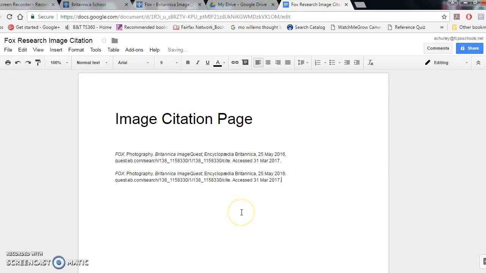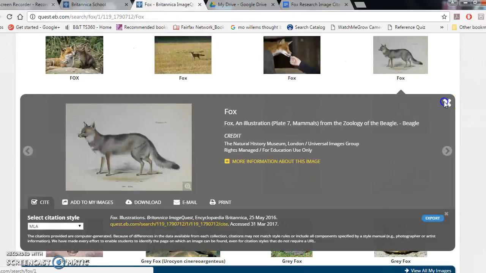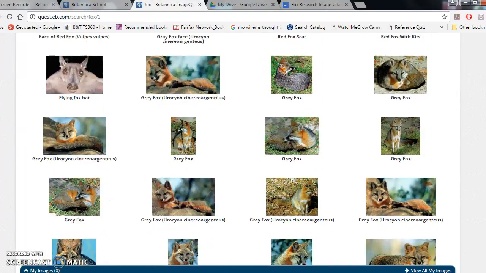hit that. Notice it looks identical. And one of the things, if you think about most of the time for a title for an image, if we don't have an actual title, which lots of images don't, they just write something for a description and then say where they got it from. So you'll notice that even though it looks identical, that's showing me that I used 2 different pictures from this site. So even if it looks the same, make sure that you do it for every single image that you borrow, okay? And then I'm going to scroll down a little bit.